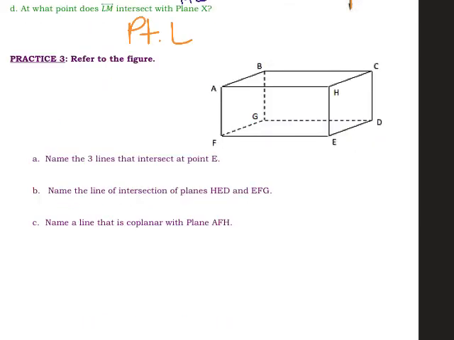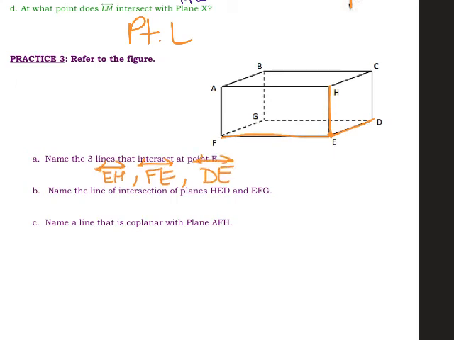It's asking, name me 3 lines that intersect at point E. Guys, you'll see this on the classwork. You're going to see this on the test, okay? So all you're going to do here is put a point on E. Now, you're just naming me the lines that connect at E. That's all you're going to do. So you can give me one line. E to H, so we've already named E to H. E to H, H to E is the same line. What's another one? E to FE? I heard you, Catherine. FE, and who can give me the last one? DE, good. It could be DE, ED, it does not matter, as long as those 2 letters are the ones you chose.